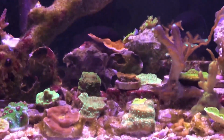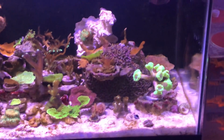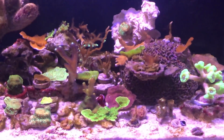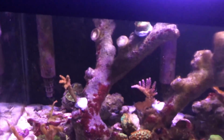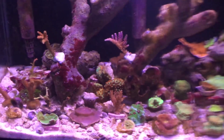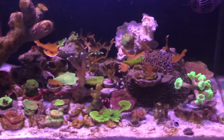I guess that wraps it up on this tank. It's doing good. Just wanted to throw this out there and give an update on the algae situation. And I think I am winning this battle. But obviously the war is not over. I'm going to have to keep at it and keep up with the water changes and cleaning the filtration and all that stuff. But I think with all that, I'm going to get ahead of this. And this tank will really start to fulfill the vision that I had for it, which was just a complete garden of SPS.